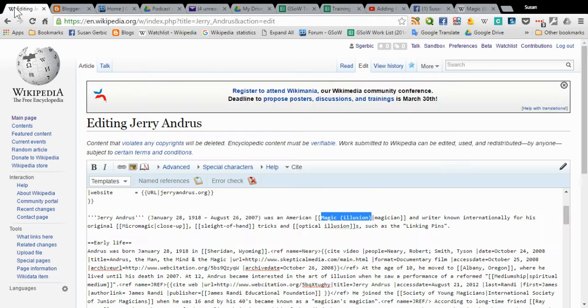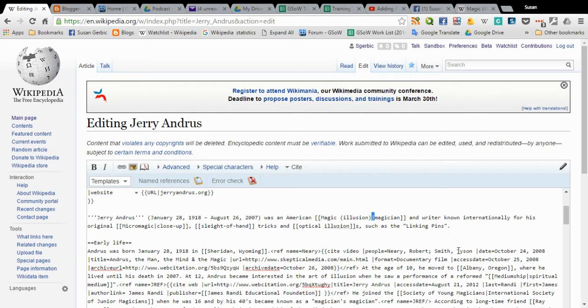So to hyperlink something from a Wikipedia page to another Wikipedia page, you have to have inside these little brackets exactly what it's linking to, because it doesn't know how to link to something unless you tell it exactly where you want it to link to. There's too many Wikipedia pages. But we want the word magician to appear, not the words magic illusion. See? So you put this bar in between the two words. The bar is a key that's on most keyboards under the backspace key, above the enter key on your keyboard.